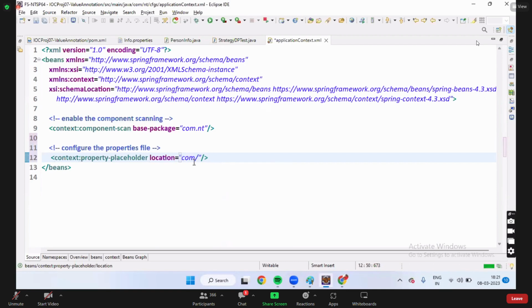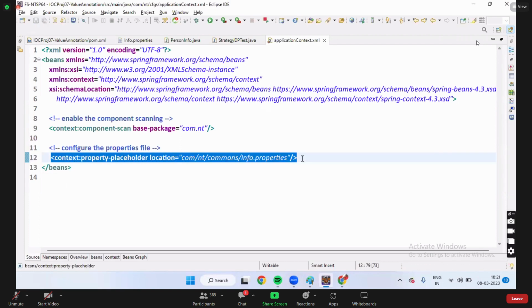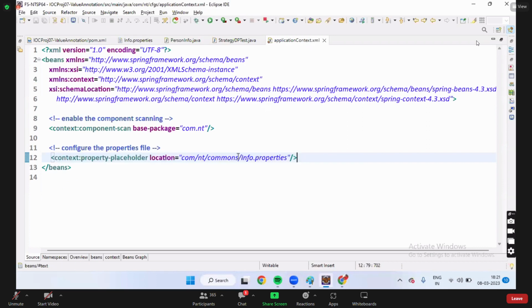For files it is slash, guys. Here is my properties file configuration, right, boss? Perfect.